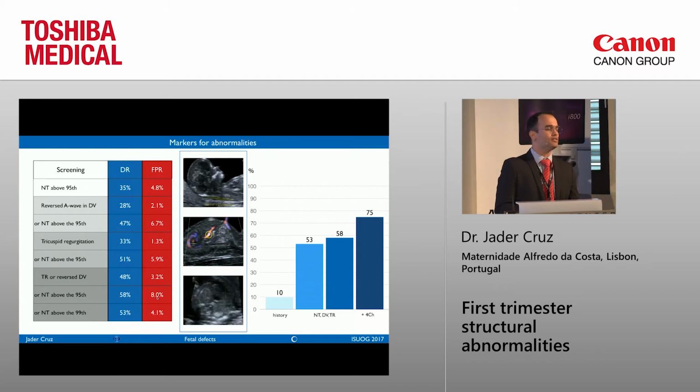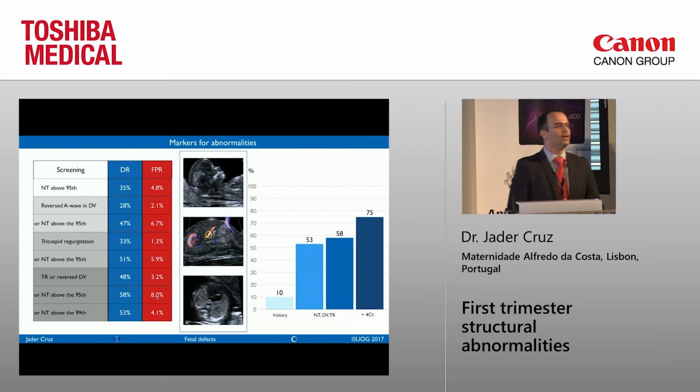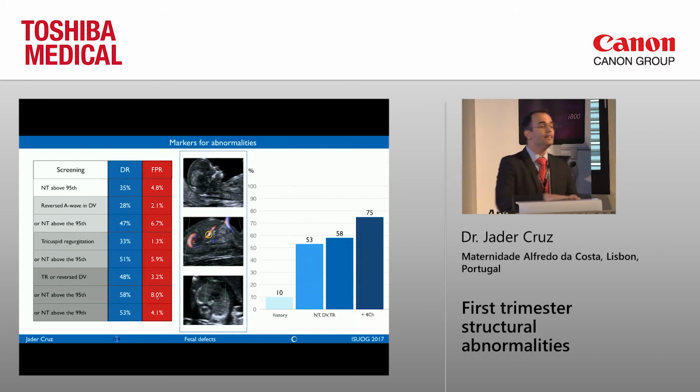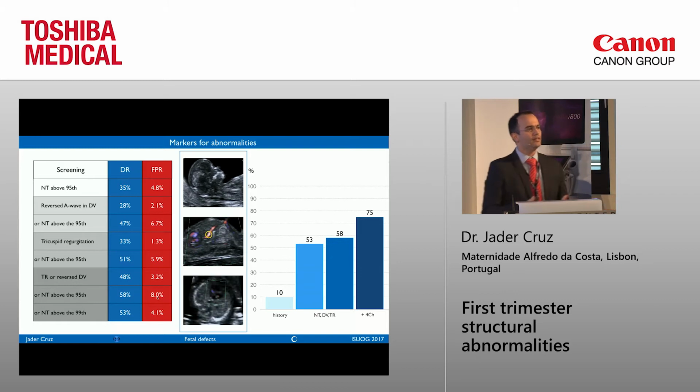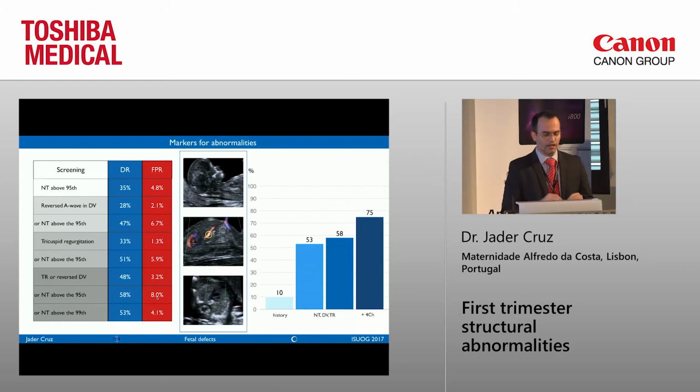You may tell me, well, that's not really a fantastic detection rate, but what we do nowadays is just send to the cardiologist people that have a history of increased risk for cardiac abnormalities. Medication that increases risk, siblings with another cardiac abnormality, mother with cardiac abnormalities. And this system of screening detects only 10%. So by adding tricuspid regurgitation, ductus venosus, and nuchal translucency, you increase your detection rate nearly 6 times by doing something that you're already doing and using that to detect a structural abnormality in the heart.